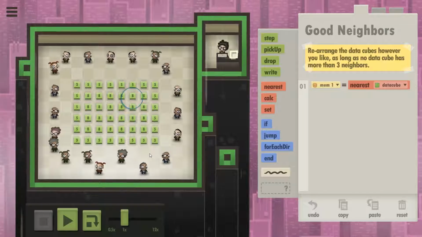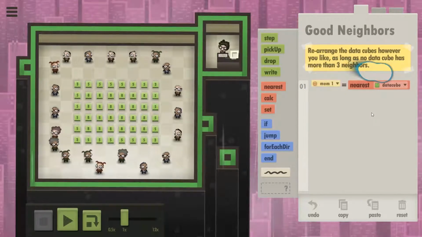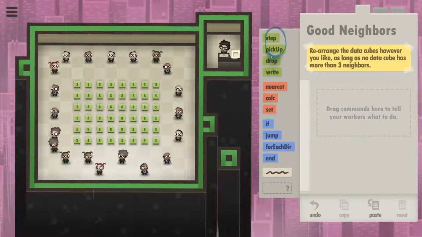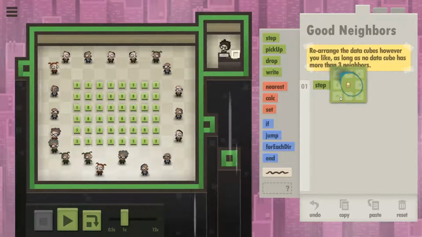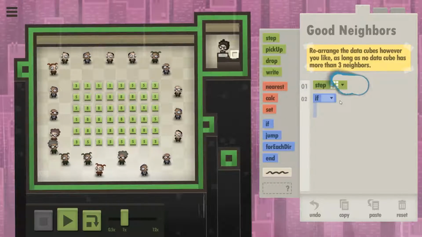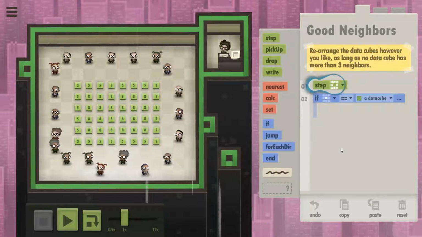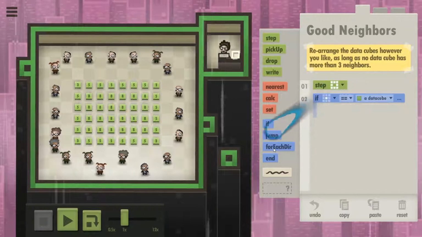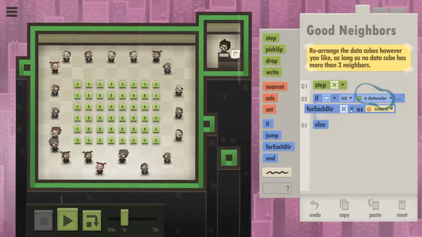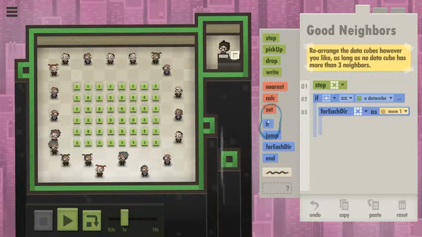There's also the possibility of just having everybody move randomly. You could just do step. If where you are is a data cube, for each direction it's memory 1.